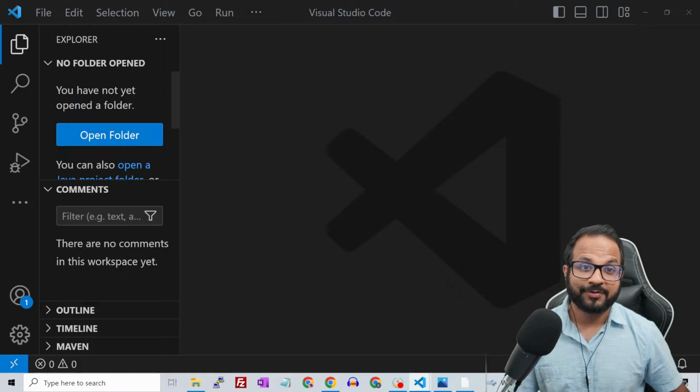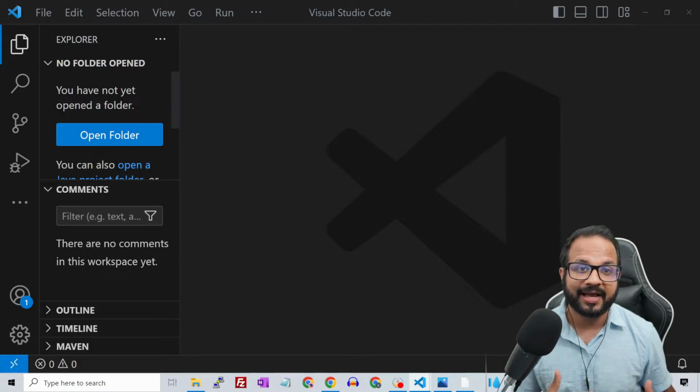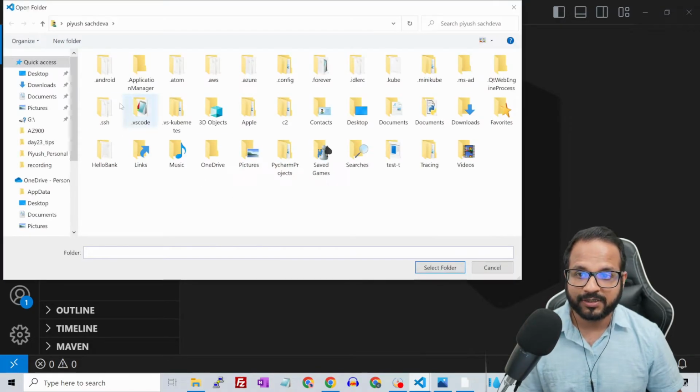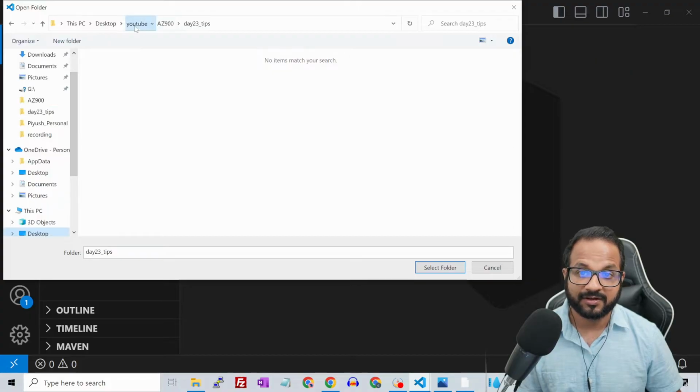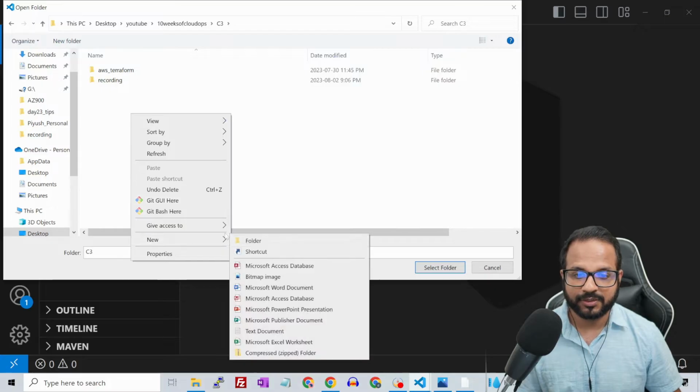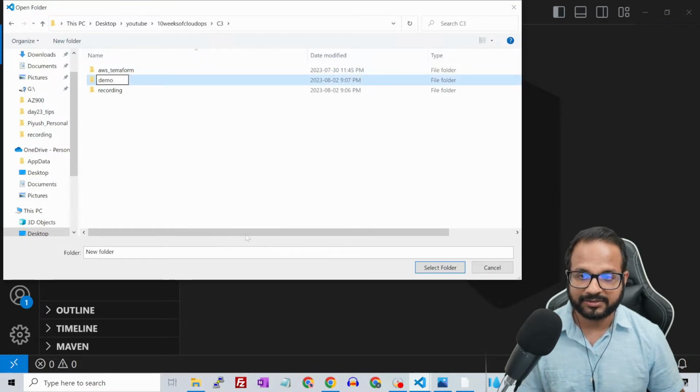All right. So before writing the actual modules, we will be doing some prerequisite setup, like we'll be creating some folders and adding some files to it that are required for the Terraform configuration. So I'll open my VS Code and I have already installed Terraform. If you haven't, instructions are there in the description section. So you click over here to open a blank folder. I'll go to my folder where I want to store all the code. I'll create a new folder and I'll give it a name. Let's call it demo.